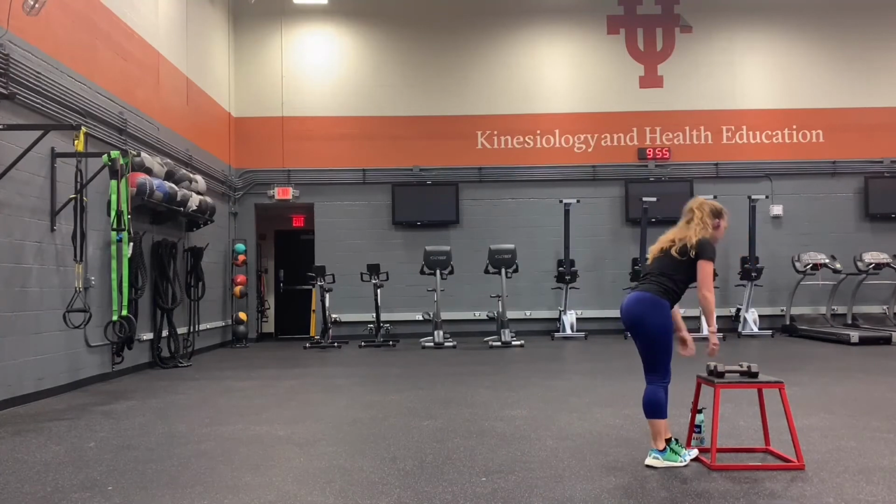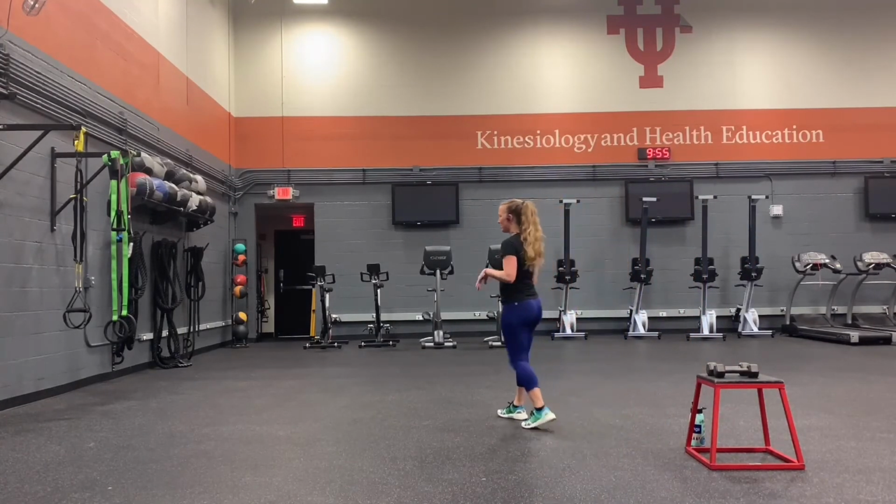dumbbells down. Woo! I got a frog in my throat or something, y'all.